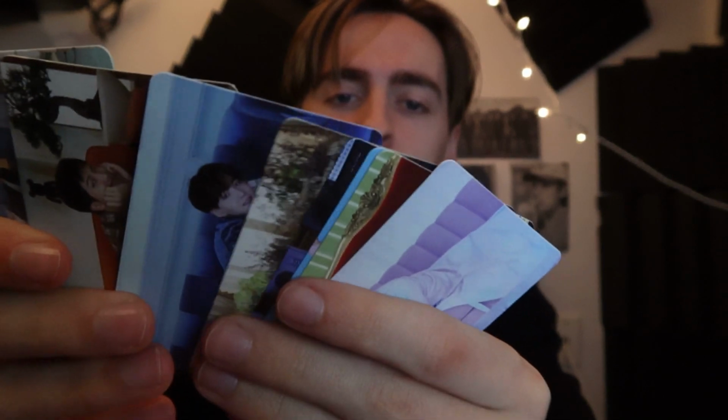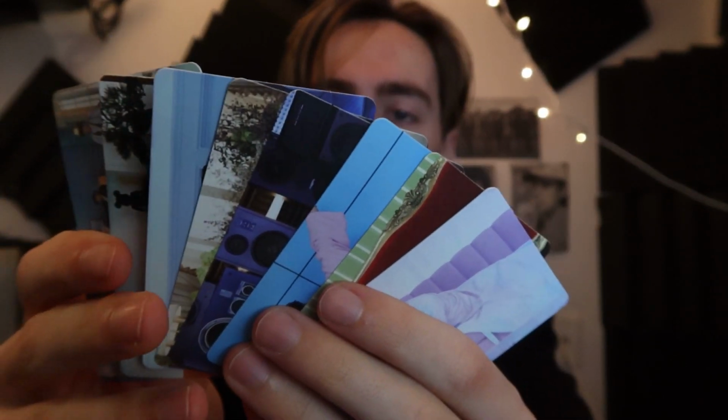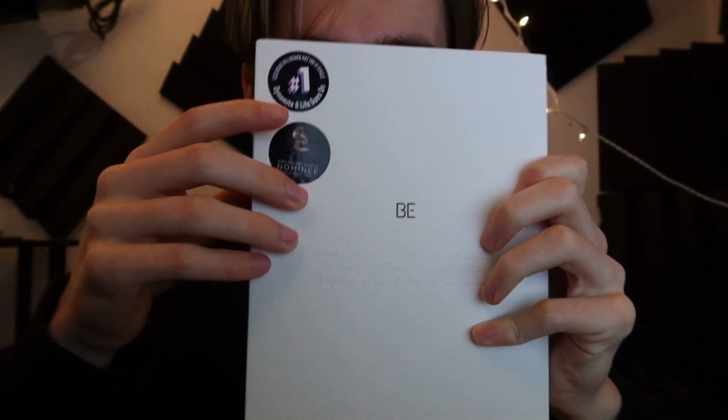All right, everything is in, obviously, besides the photo cards. If you haven't seen one of my other videos, I forget which one it was, I think it was when I showed you my collection and whatnot, I have a photo card book, so these will be going in the photo card book. But yes, guys, that is everything in this album. It's so damn good. I love it so much. The stickers. I love these stickers so freaking much.